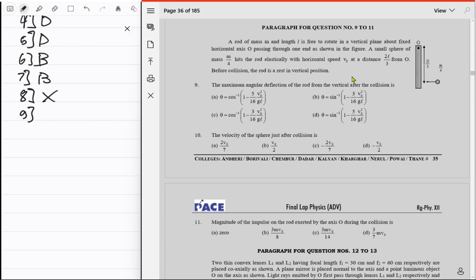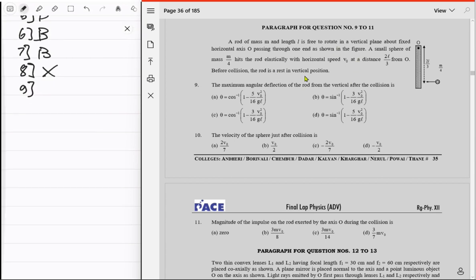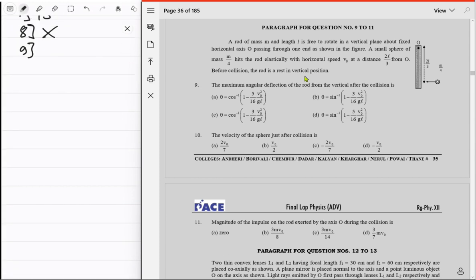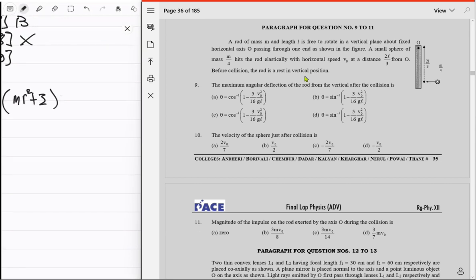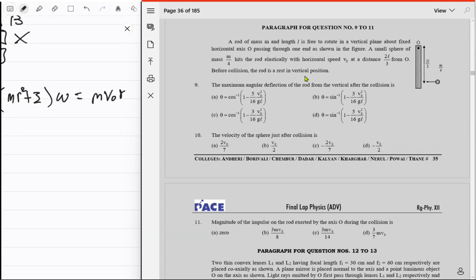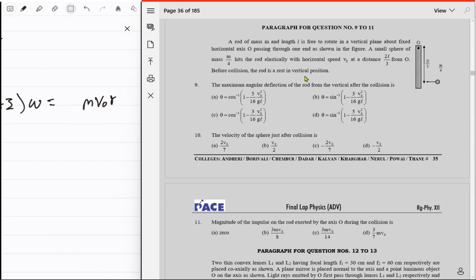Okay, so it's just elastic or what? Elastic, got it, that's good. So I'll discuss the equation. For inelastic, the final angular momentum is (mr squared plus inertia) times omega, equal to m v naught r. But for elastic it's just 2 m v naught r. So using that, figure out what omega should be, right?